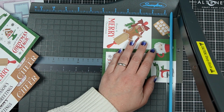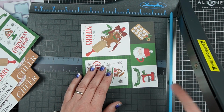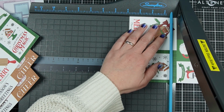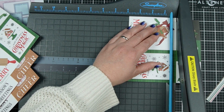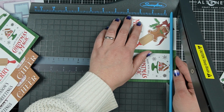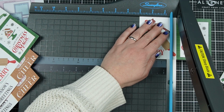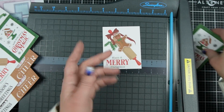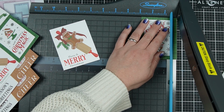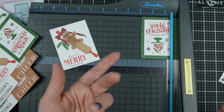So with these Carta papers, they actually are a little bit bigger than 6x6 inches because they have that little strip at the top for you to hang off of when you display them in the store. And I do find that sometimes when you're working with cut aparts, they're not exact. Like you can see this is actually about 1/8 of an inch smaller than 4 inches. It usually doesn't wind up being a big deal. But if you like to be very, very precise with your mats, you may want to cut your mats to a slightly different size. This is just due to printing variance. So here again, about 1/8 of an inch smaller than 3 inches, and you can account for that in your mats if you'd like.